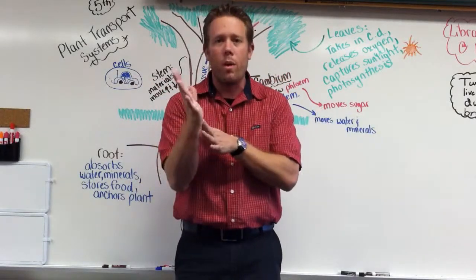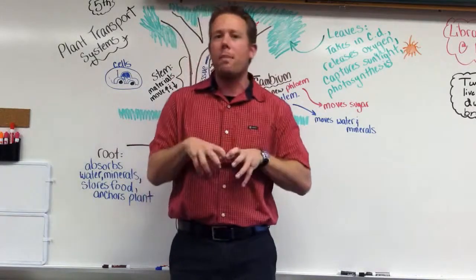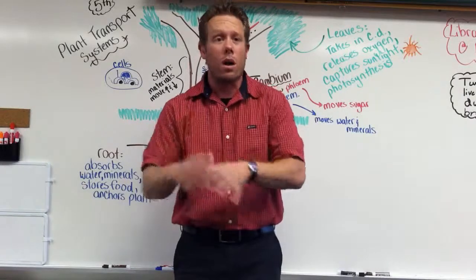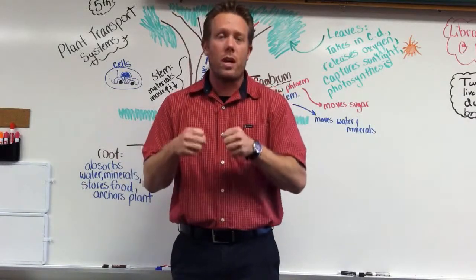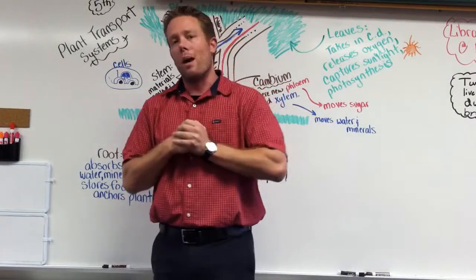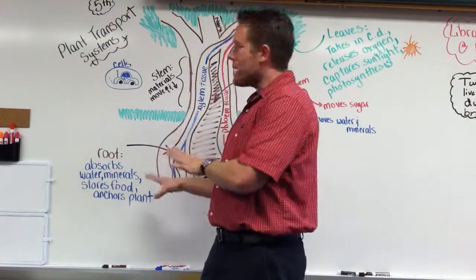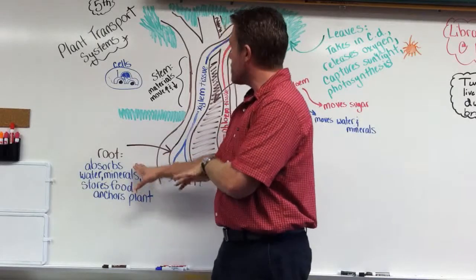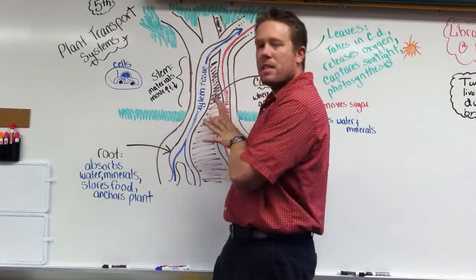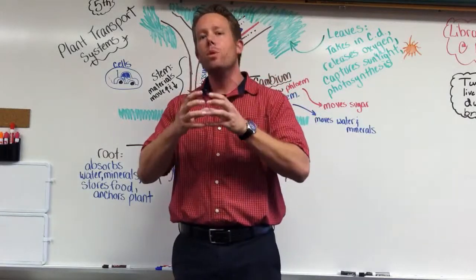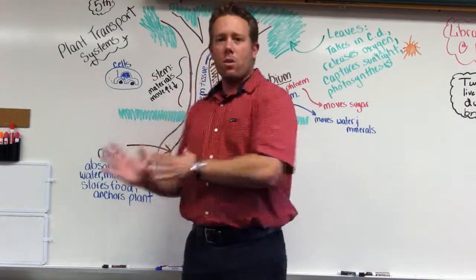If the wind is blowing or whatever, the roots kind of keep it stabilized into the ground. Or if the water is rushing too hard, same kind of thing. The roots are keeping it strong and grounded into the soil. Now, how exactly do the roots and the stems and some of these other tissues that we'll talk about in a little bit actually move the water and the minerals up?